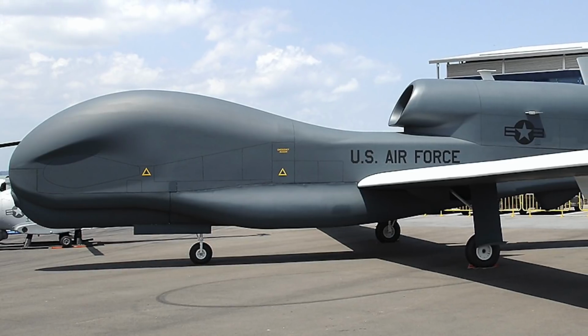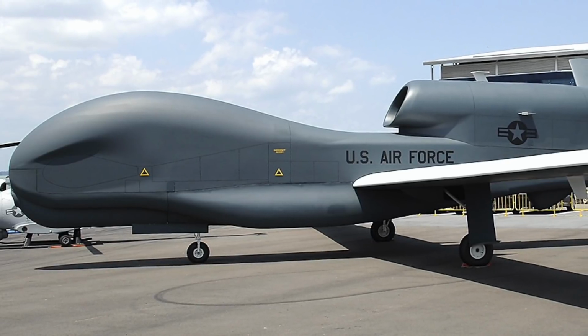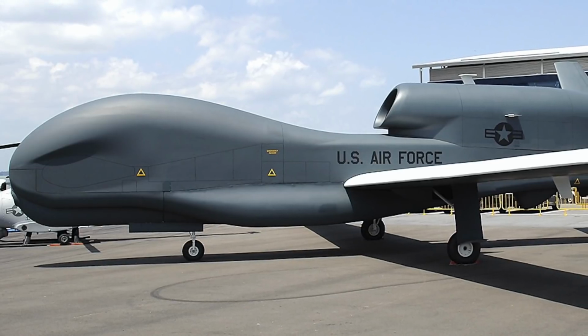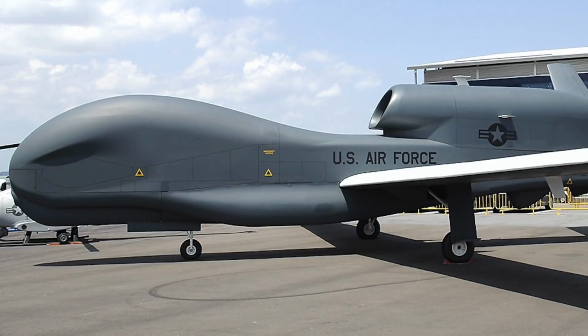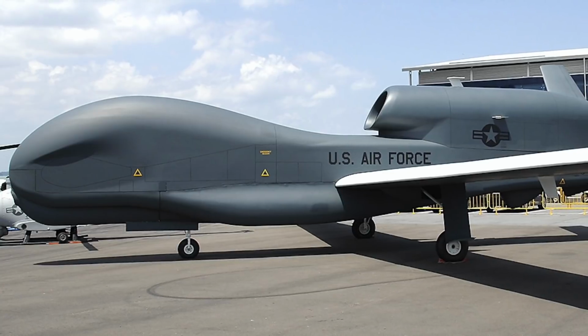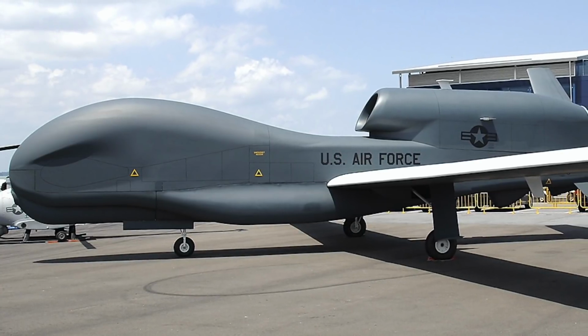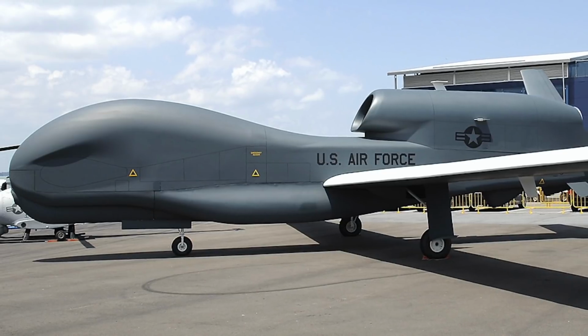Its large radar signature makes it easy to track by radars, and because of lumbering flight speed and limited maneuverability, it can be easily targeted by any decent surface-to-air missile. It's also to be noted that ECM is not available to GlobalHawk.